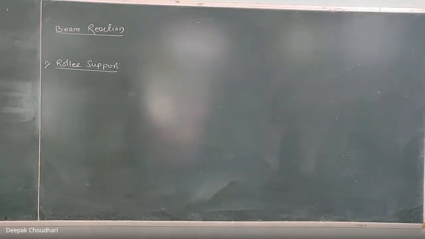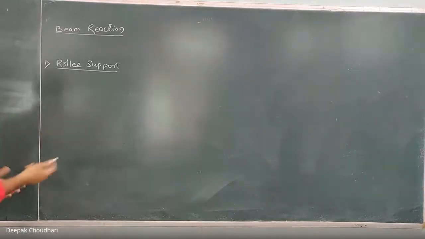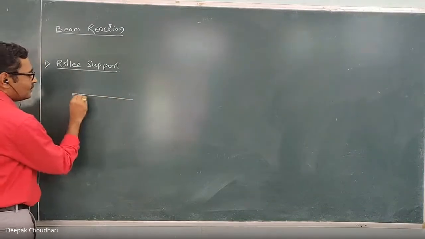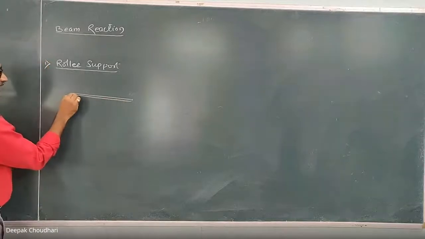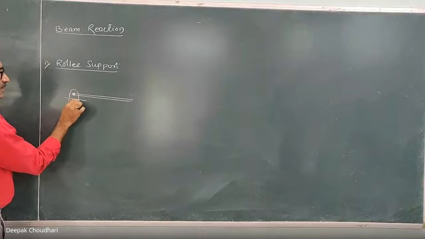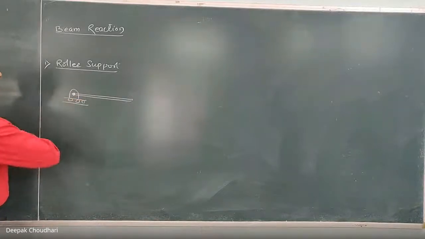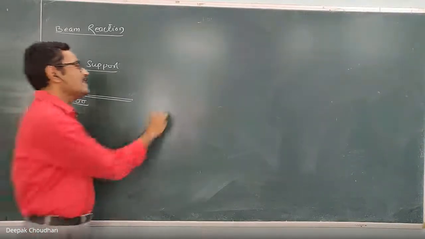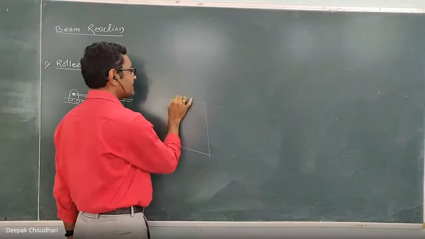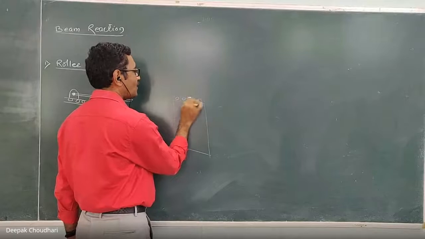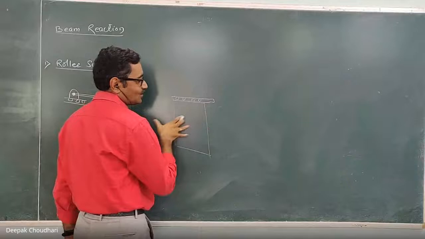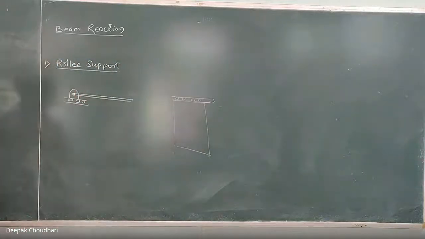ओके, so in short, I will once again explain. What happened in the roller support? Suppose this is one rod. It is pin connected at this end to some bracket, and this bracket is resting on some rollers. Such type of support is known as a roller support. मैंने example दिया था आपको कि एक door रहता है. A sliding door. This sliding door is supported with the help of some rollers, and those rollers are rolling in a channel. So this door can move in the horizontal direction.